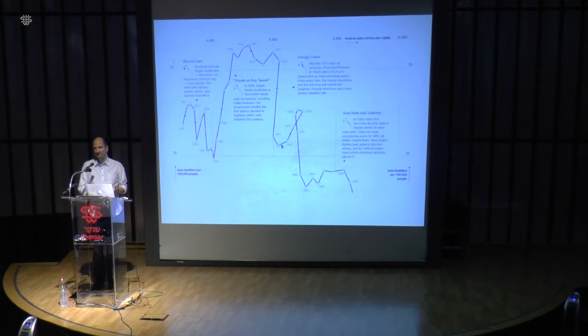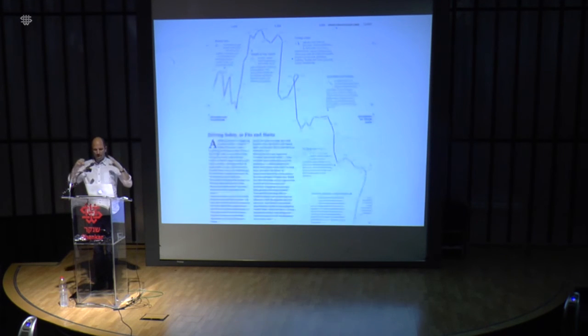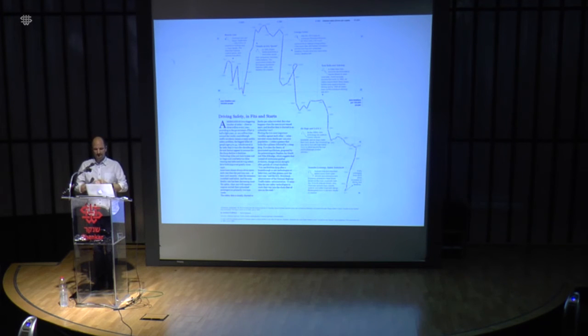And you can do things here, like this very clever example actually uses annotations. If you're looking at these little annotations here, they use little sparkline-like things where they show the entire chart as a gray line, and then they highlight the part of the chart that they're talking about. Like here, the energy crisis in the 1970s, and then further down, seatbelt laws and laws about drunk driving and so on that changed the number of fatalities and changed the shape of that chart. And the whole thing makes for a very compelling layout as well. So this is part of a whole page that shows that story, and it has some text and then some annotations around it that tell you the story of what happened.